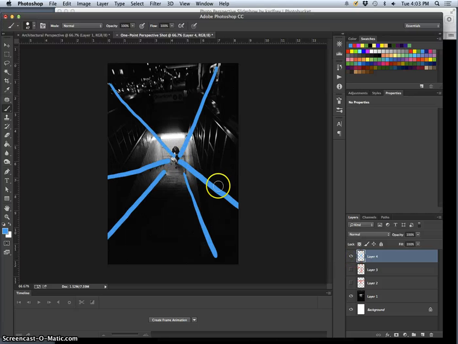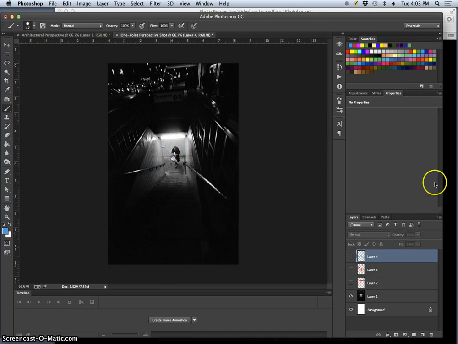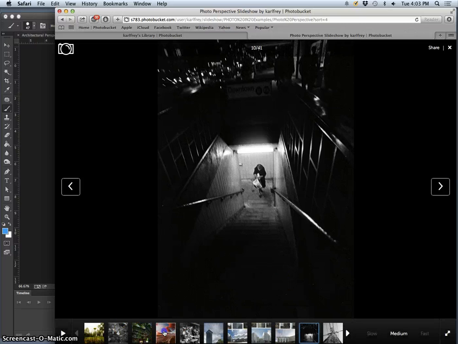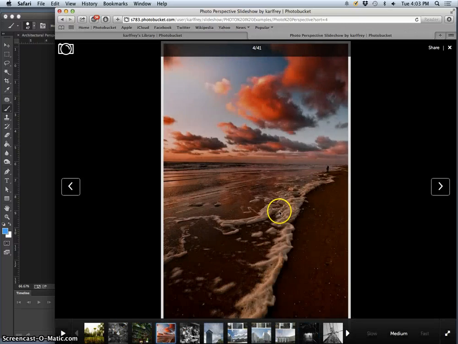It doesn't need to be in the middle of the frame. If we look at it in the natural world, that single vanishing point might be at the corner of the frame, like there, where all the diagonals, like all the sea foam of the coast, and the striations in the sand, and the waves, and then eventually the clouds, all point to this little figure that marks kind of the vanishing point of that shot. That's one-point perspective.